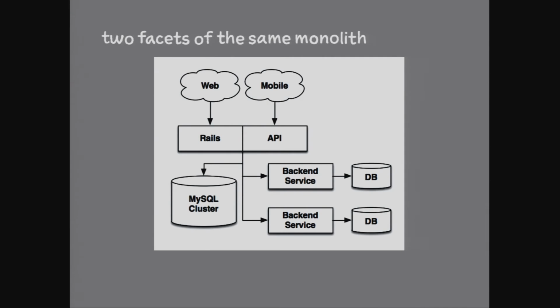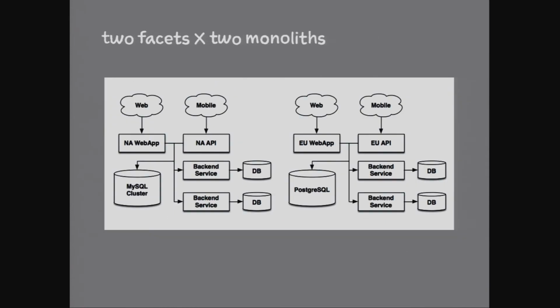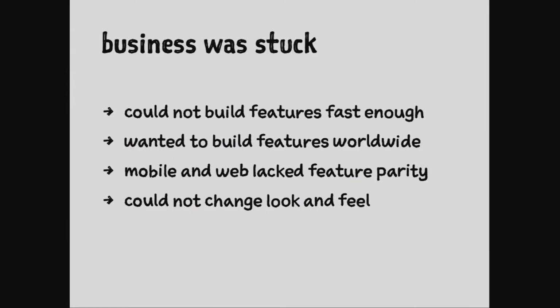The one downside is that we ended up getting two facets to our code bases. We would have a web and a mobile view of the same source of truth that existed in our database. But in reality, it was more like this. We would have two views for each layer, or for each one of the platforms that we had running across the world. And this really started slowing us down.